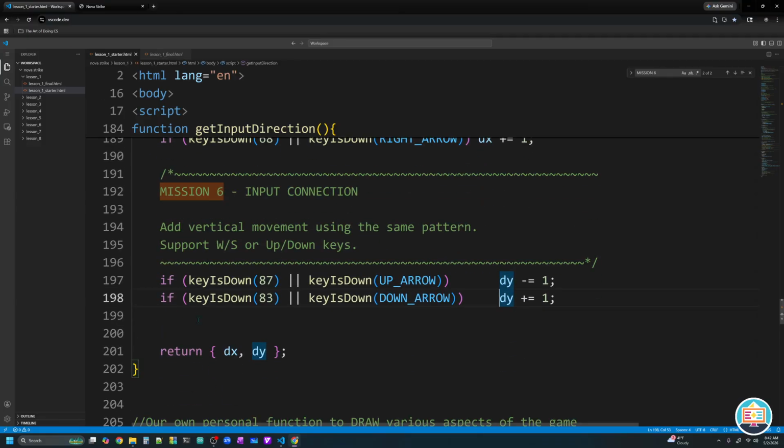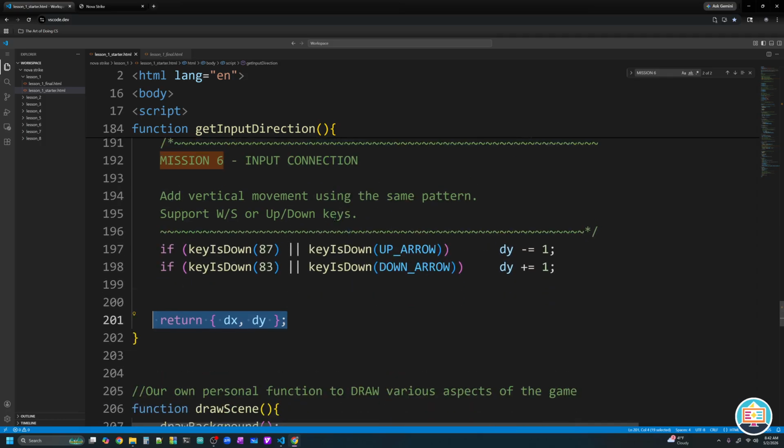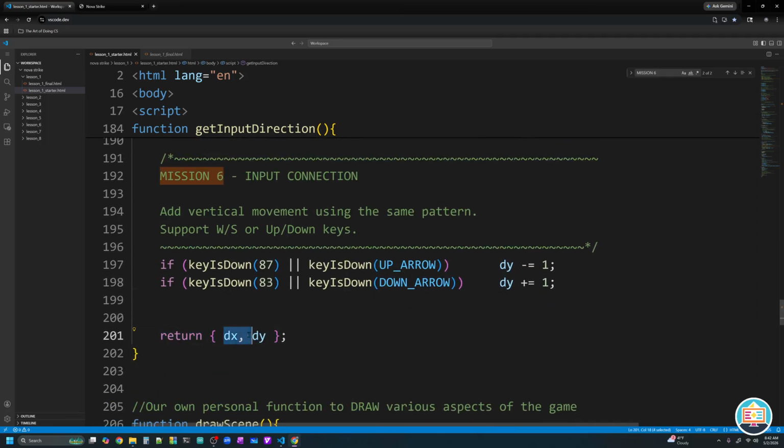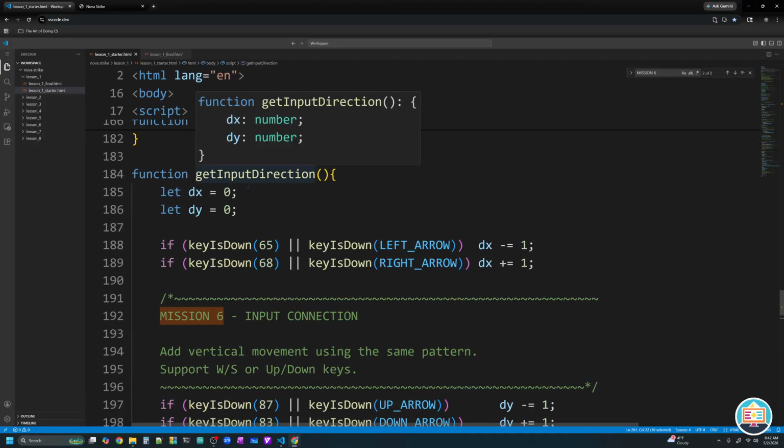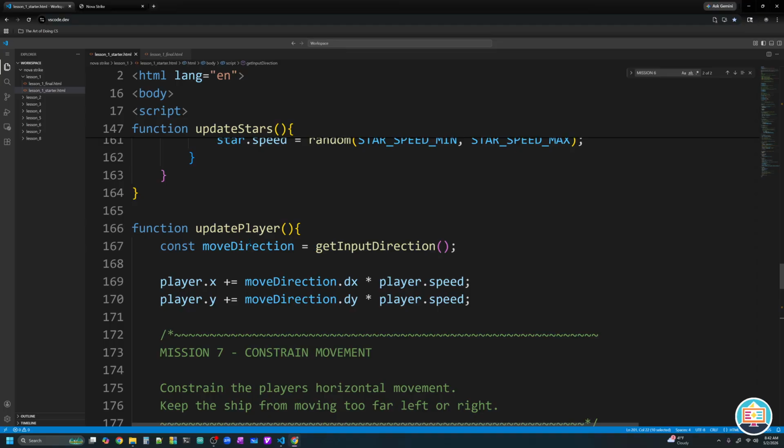But before we fix that, let's look at one last important line right here in this get input direction function. We are returning the values of dx and dy. We changed them, right? So we return dx and dy as an object. Where is that going? Well, it's going wherever we called this function. So if I scroll up just a little bit, I find myself in update player.